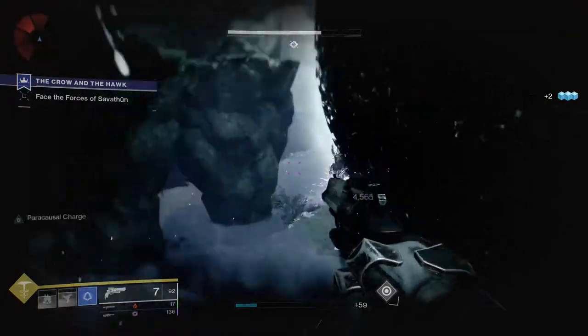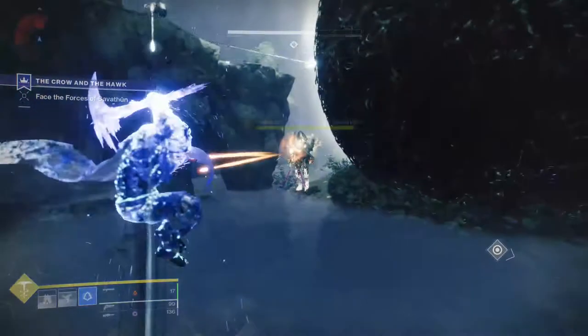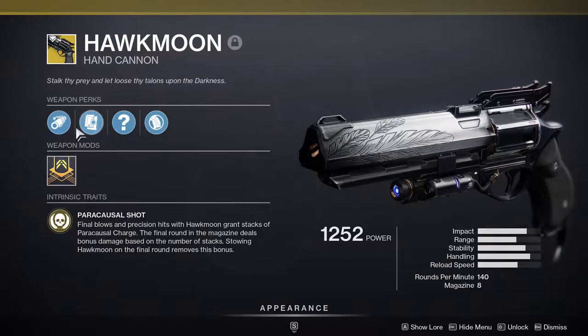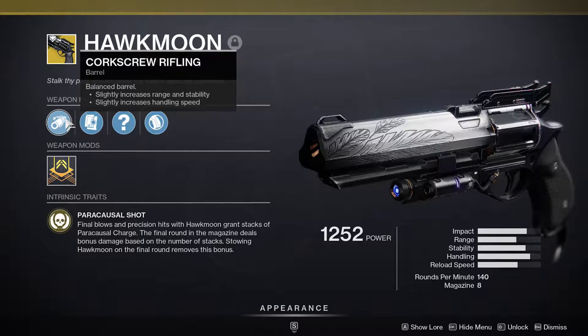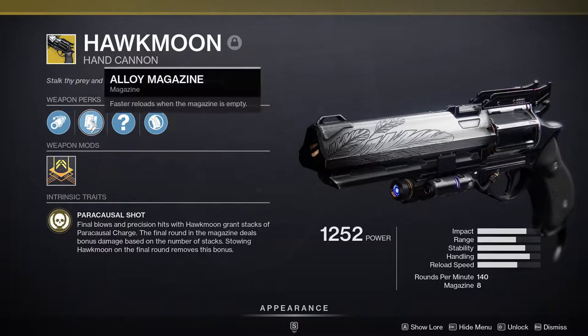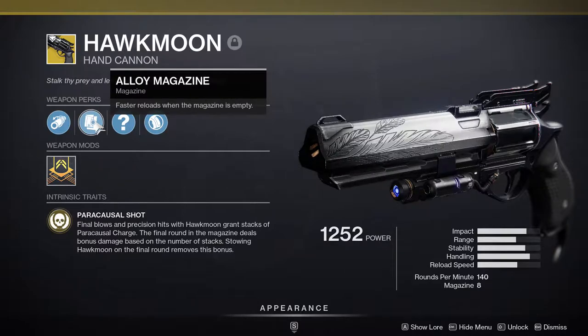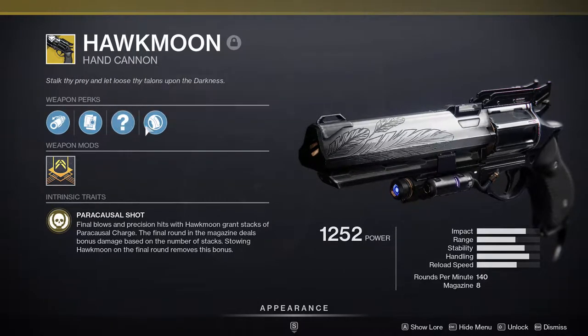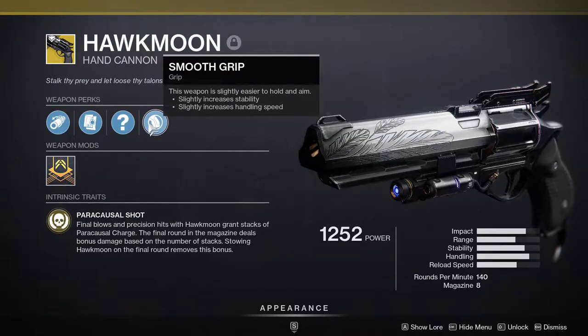Don't know if this weapon was associated with light in Destiny 1, but again, I'm not going to say anything about that because obviously I don't know. But let's look at the weapon perks. Corkscrew rifling for the slightly increased range and stability and increase in handling speed. Alloy magazine for the faster reloads when the magazine is empty. And then transformative, I'll let you know what that means in a bit. And then smooth grip, slightly increases stability, slightly increases handling speed.